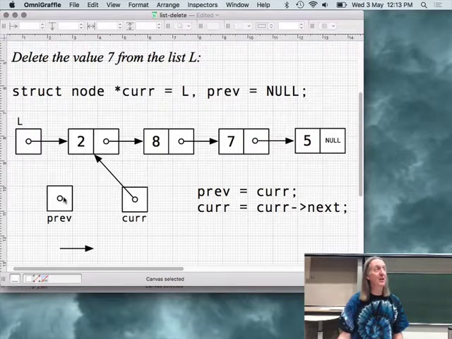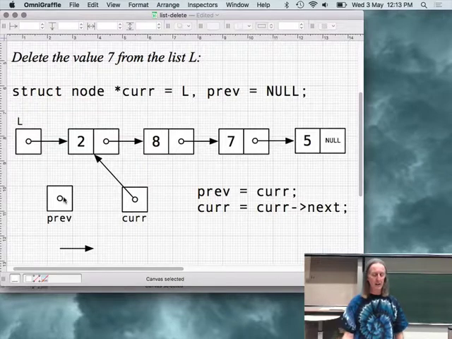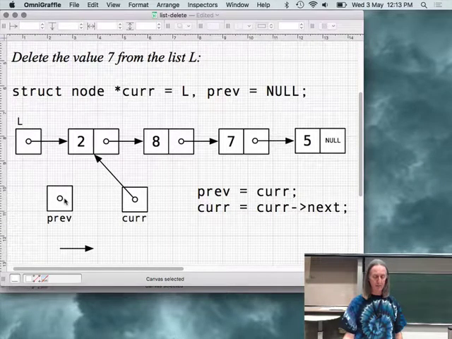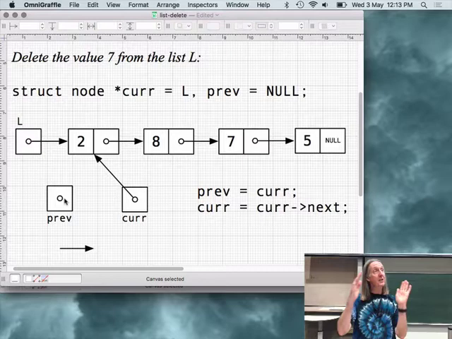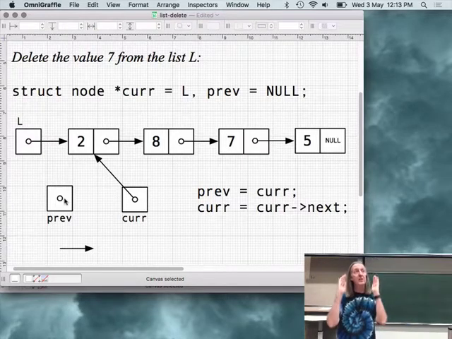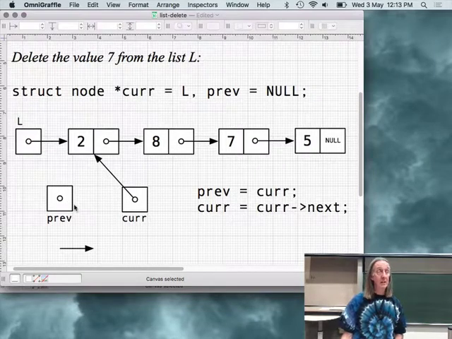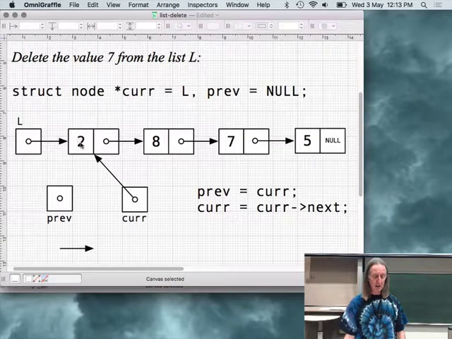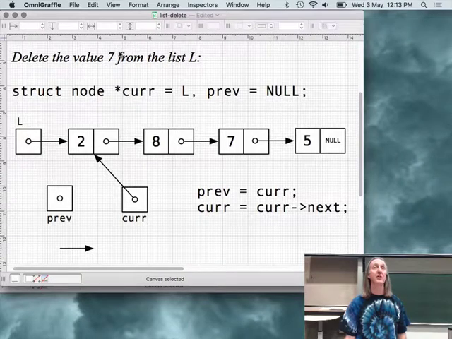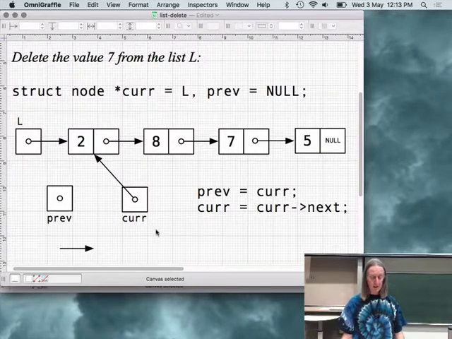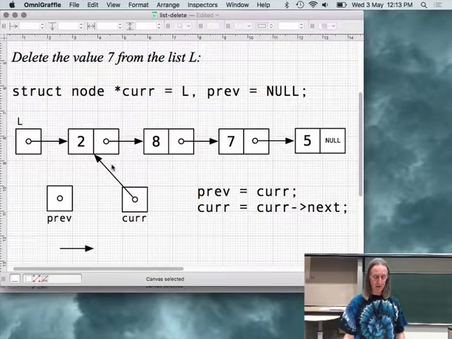If we're dealing with the first node in the list, then we don't actually have a pointer before the current node. So we don't have a node before the current node, so we can set that to null. So you've got to imagine initially that's set to null. Alright, so what we're going to do, we're going to scan along the list, and these 2 pointers are going to move together. And what we're going to do on each iteration of the loop, we want to check, is this value the one that we want to delete? Okay. In this case, it's not, so we're going to execute these 2 statements here.